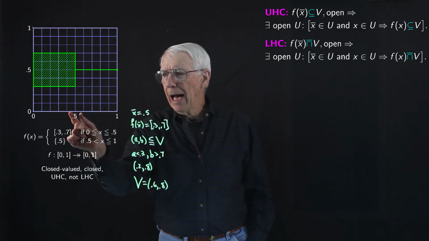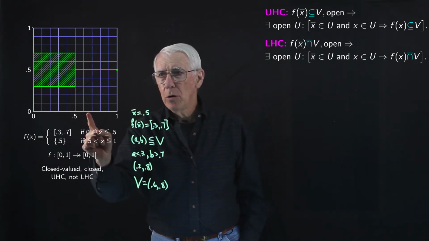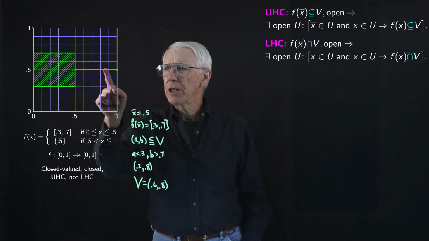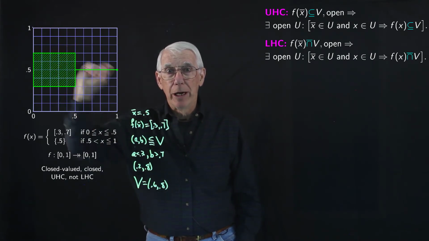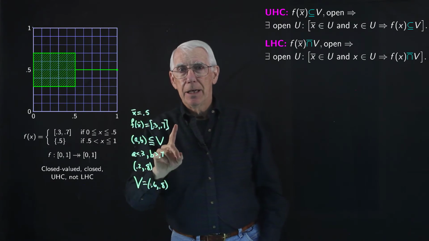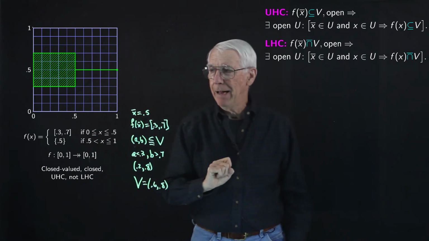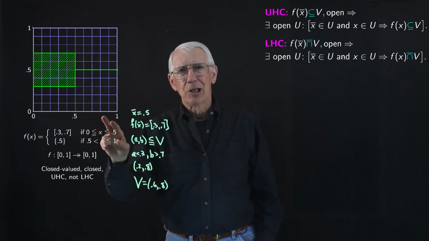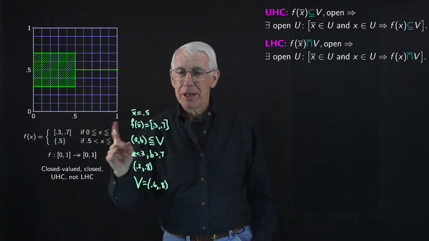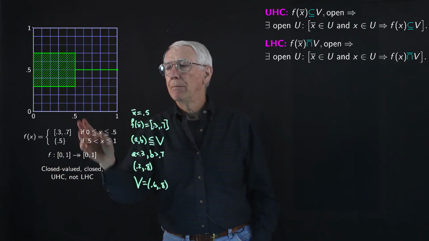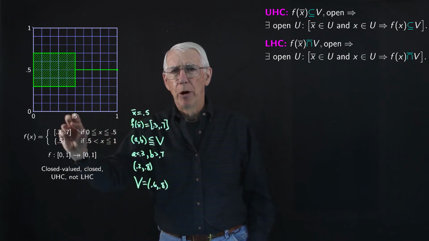but any open set U down here, any neighborhood of 0.5, is going to include points to the right, and for those the image is only the singleton set consisting of 0.5, which doesn't intersect with the open interval from 0.6 to 0.8. So that immediately establishes that the correspondence is not lower hemicontinuous at 0.5. And in fact, it is lower hemicontinuous everywhere else in the domain, but just to fail at this one point establishes that it's not lower hemicontinuous on its domain. You can easily show for yourself, I think, that it's lower hemicontinuous at any point over here or at any point over here.